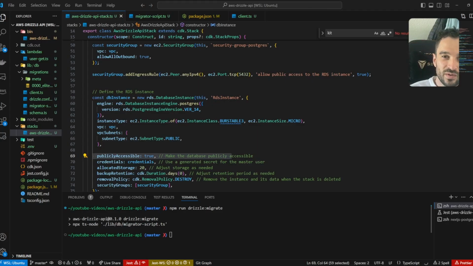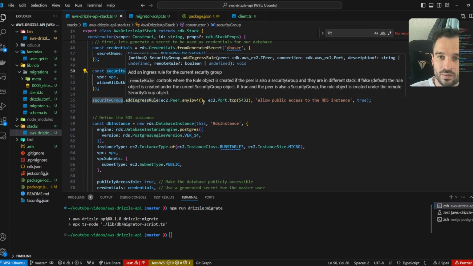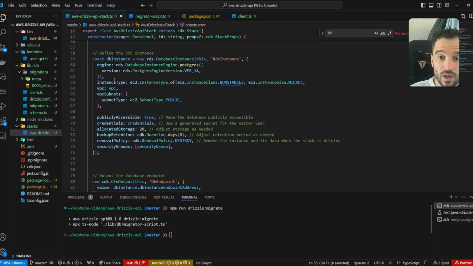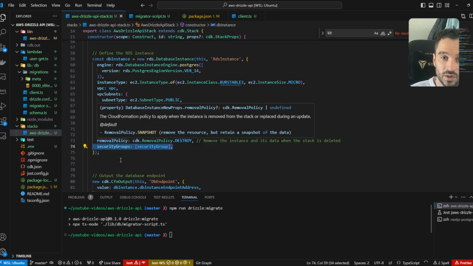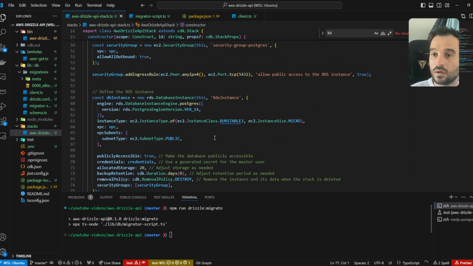So finally it worked. The missing part was the security group, and here we're adding the ingress rule so that we are allowing the Postgres port over the VPC. Then we have the connectivity to our database. So this was the missing part, also referencing the security group, and making sure it's still publicly accessible, and then the migration script should work.